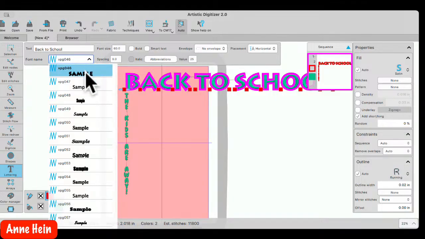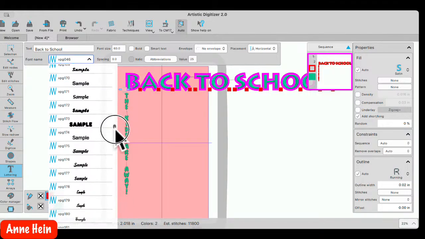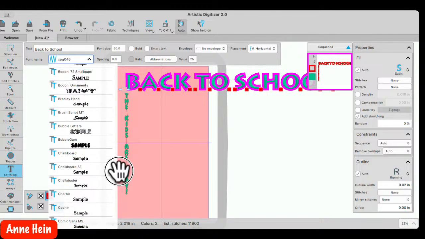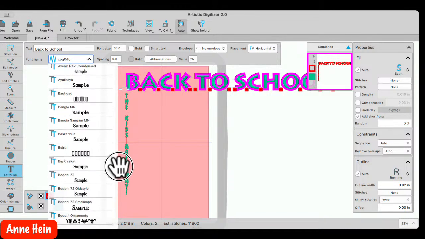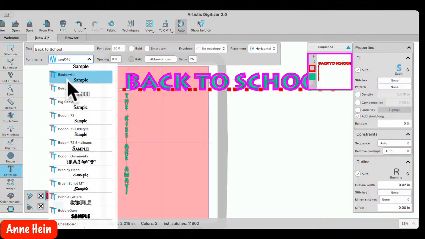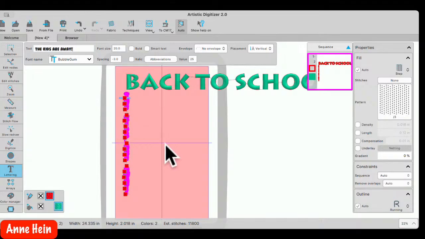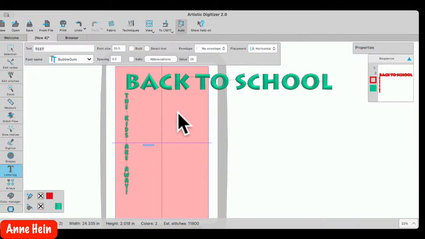And just like I have some here, we'll go back to my true type fonts. I think bubblegum is one of them. Sometimes they come in different ways. They may say DA at the beginning, but before you install them, look at the name of them so you'll be able to find them in your list, okay? Sometimes they come in alphabetically, but sometimes their name has something different in front of them and it'll come in that way. Okay, so I have back to school as one and this one as a different font in there. All right, so that's lettering fun. I think everybody's going to enjoy that.